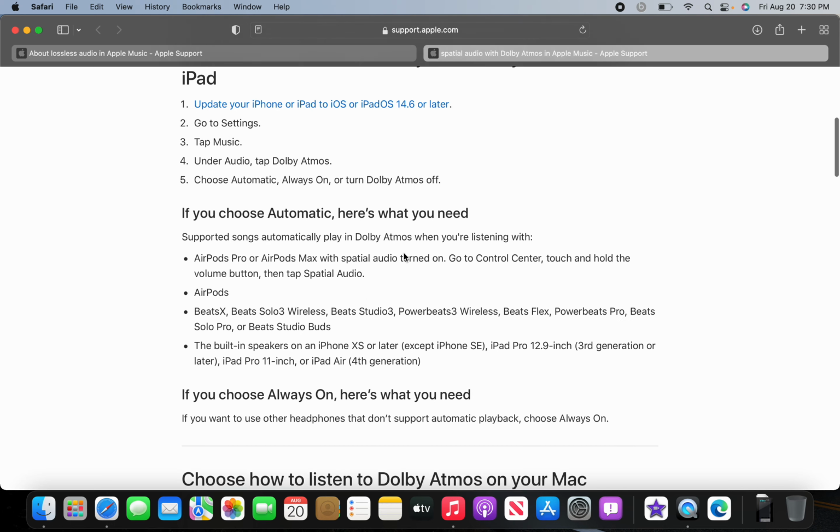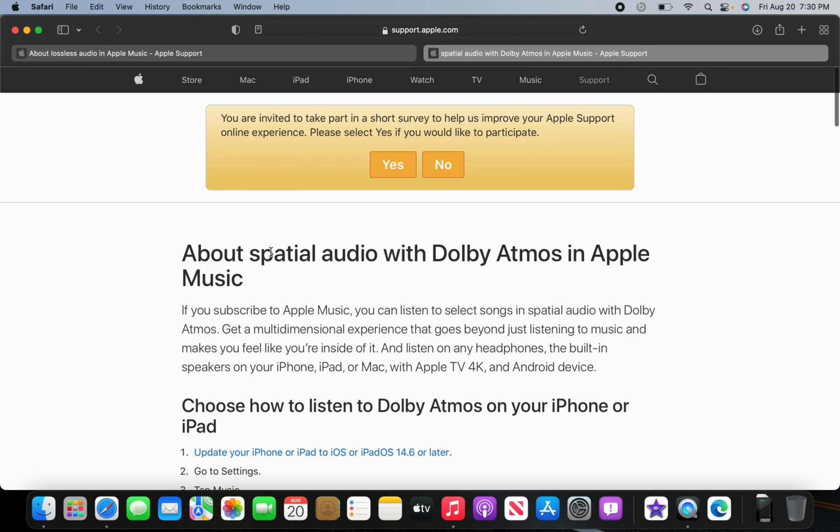The last thing that I want to go ahead and cover while we're here is spatial audio. Spatial audio is something that helps Dolby Atmos sound even better. But one thing that you need to know about spatial audio is it's only available on AirPods Pro, AirPods Max, and some select Beats models.